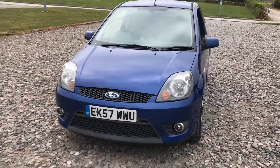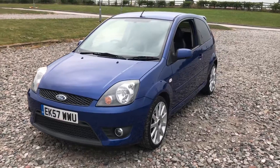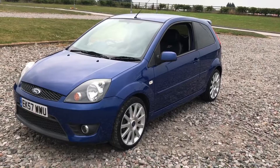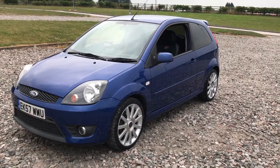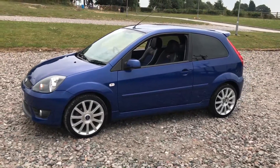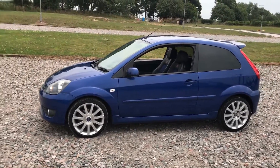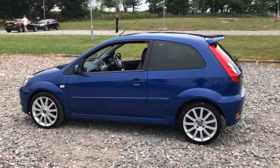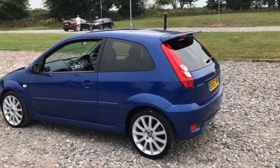It's in the best colour, with a couple of nice options on it — half leather, privacy glass, alloys. There are a couple of little marks on them at the moment, but the car's just arrived with us and they're going to be refurbed, so all four alloys are going to look like new. The rear one's missing one of the sensor badges — that's going to get replaced, as you can see there. The car is really clean bodywork-wise; there's no big dents or scratches on it. It's got rear parking sensors, which are a nice upgrade and a nice feature.